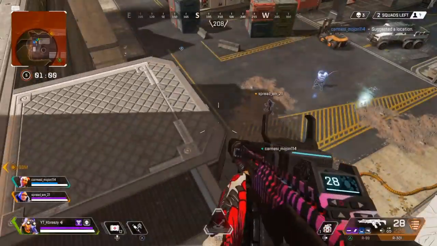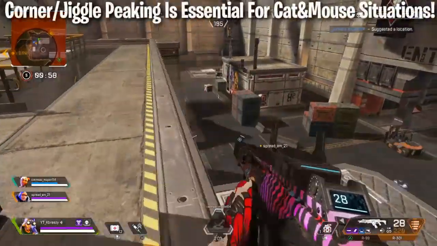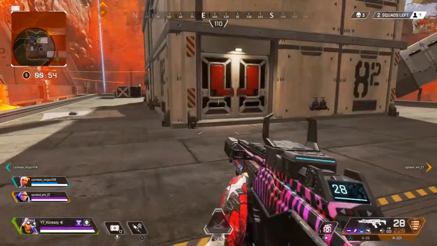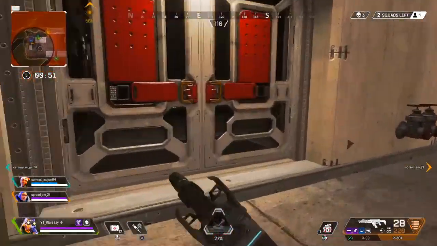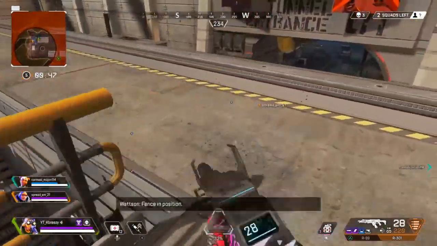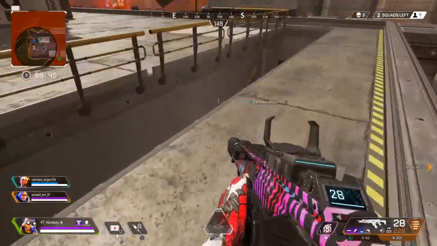One more tip that I have to share with you guys is that corner or jiggle peeking, as some people like to call it, is something that a lot of people overlook and tend to forget about. Just like the two tips I mentioned before, this involves cover, but it's best used during the cat and mouse situation where you're both looking around the edge of an object trying to tag the other person for damage.